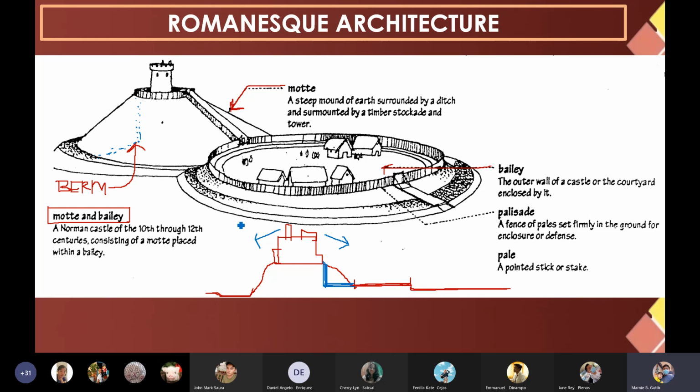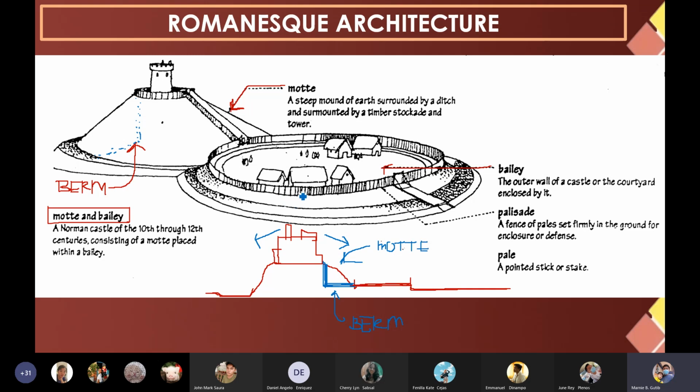So the whole thing is the moat. The whole thing, included the berm and so on and so forth. That's what is actually the moat.